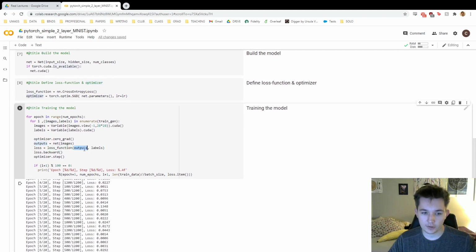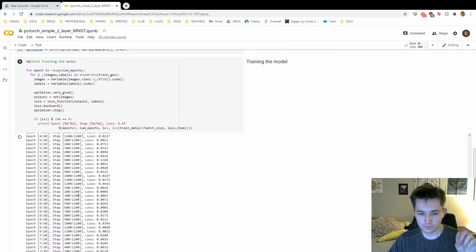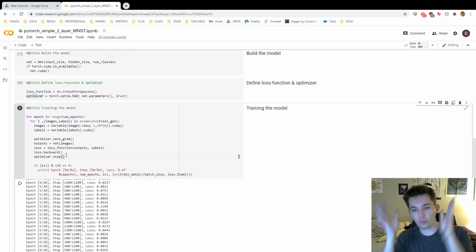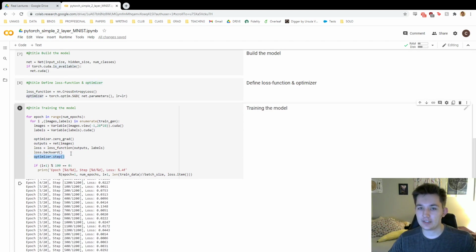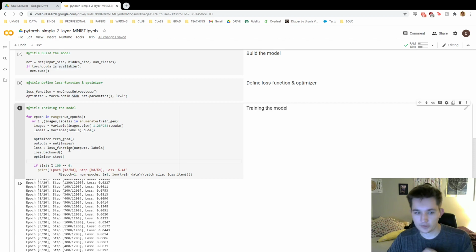Then we just put it through the loss function. We give it the outputs and the labels, and it will tell us what our loss is. And when we do loss.backward, it will calculate the gradient of our entire network, which is very nice. This one line does all of the backpropagation for you. It's very good. Now, after we've done that, we have in our neural network modules what the gradient is, and then all we need to do is optimizer.step. That will do our optimization step. It will move each of the parameters its desired amount based off of whatever learning rule we have in place, so in this case, SGD. It will just take a step.